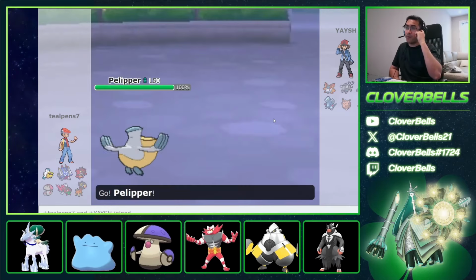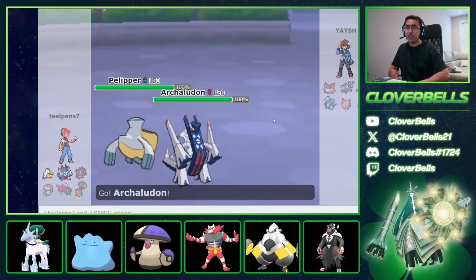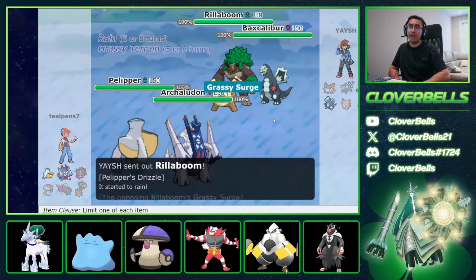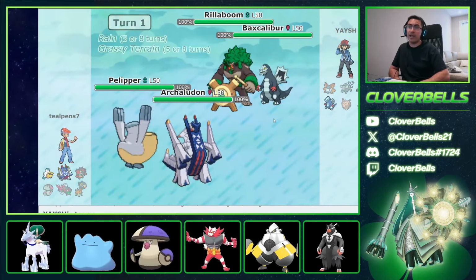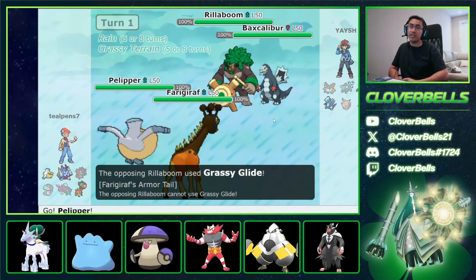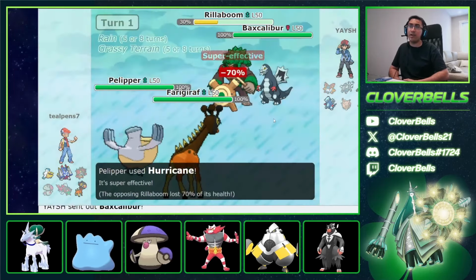Okay, so I'm just going to go Pelipper. I'm going to go Archaludon, which means my Basculegion is going to be the late game sweeper in the end. He's going to go Bax Rillaboom, which is fine by me. Okay, because now guess what I have in the back? I do have Ferrograph here in case he wants to do Grassy Glide Fake Out stuff, which is exactly what he wanted to do. I'm going to Hurricane the Rillaboom.